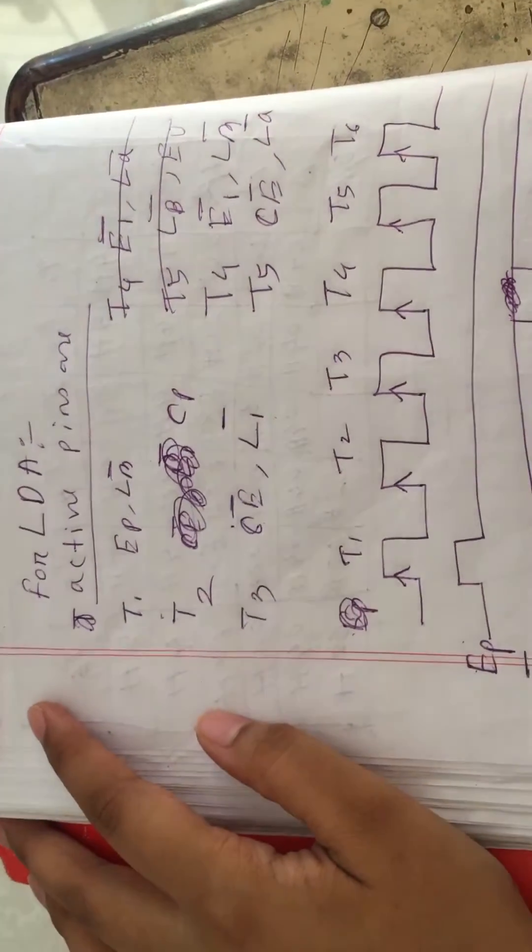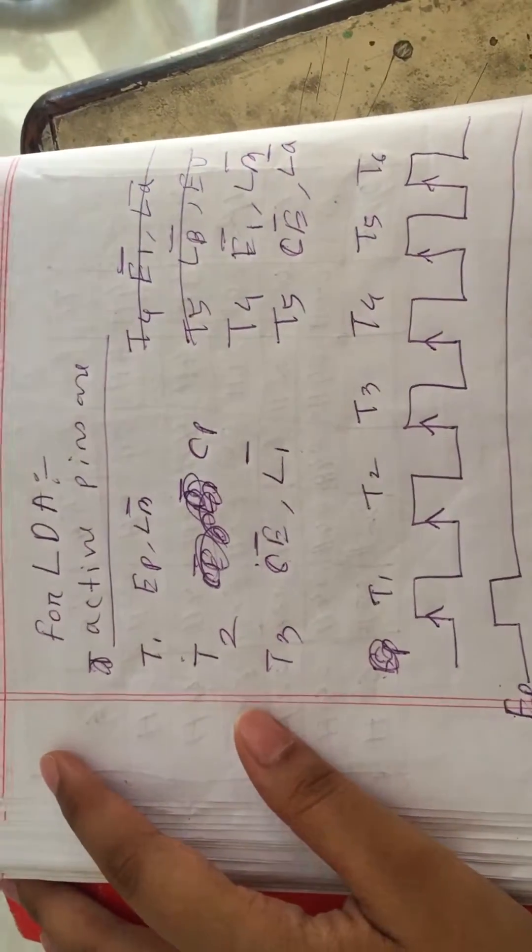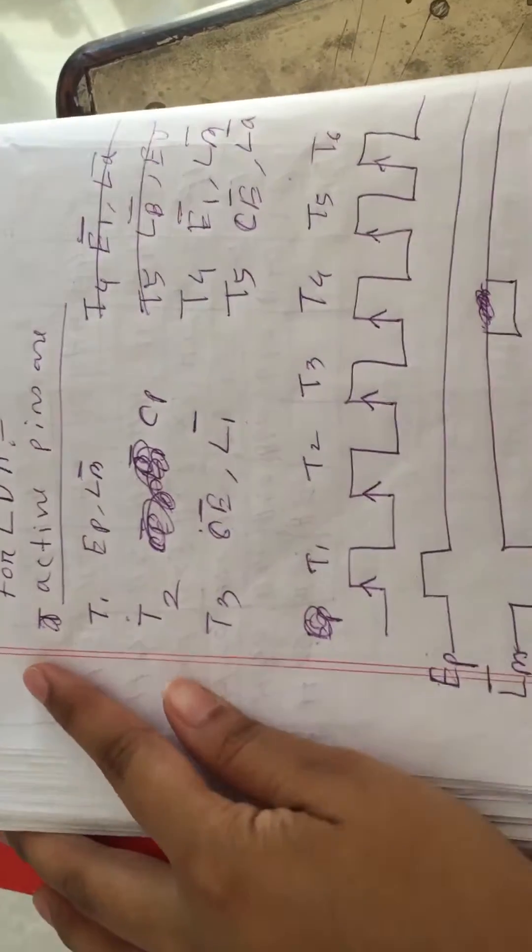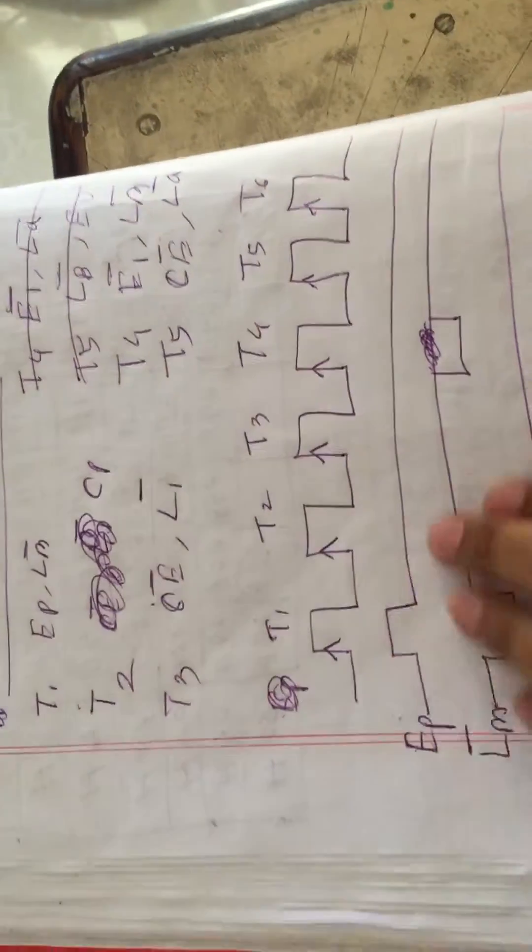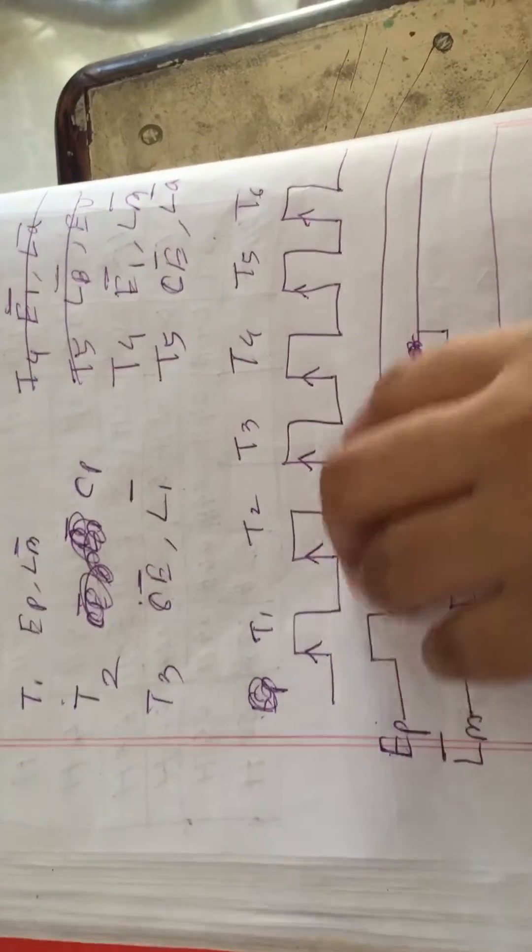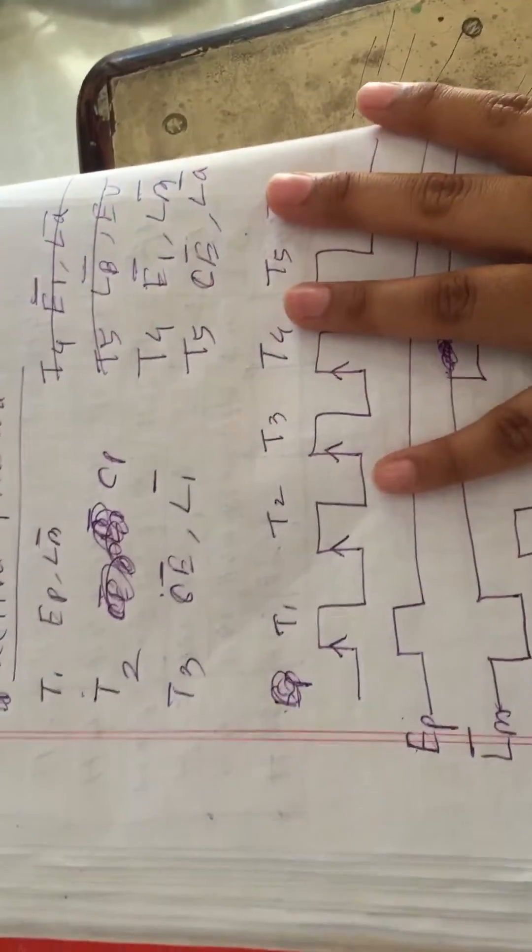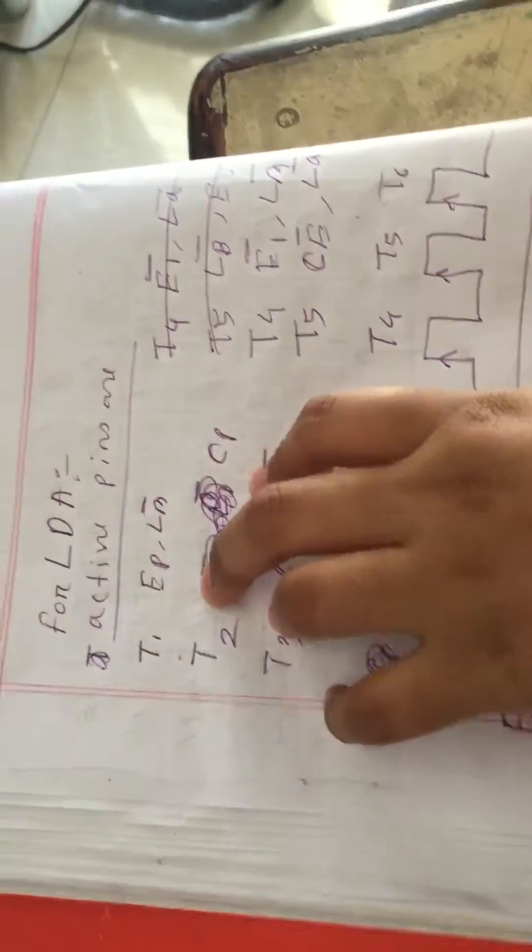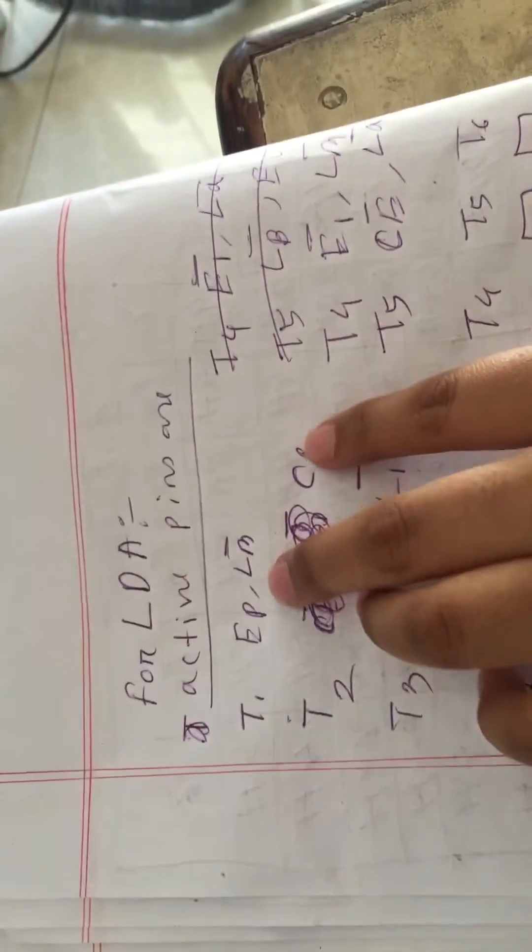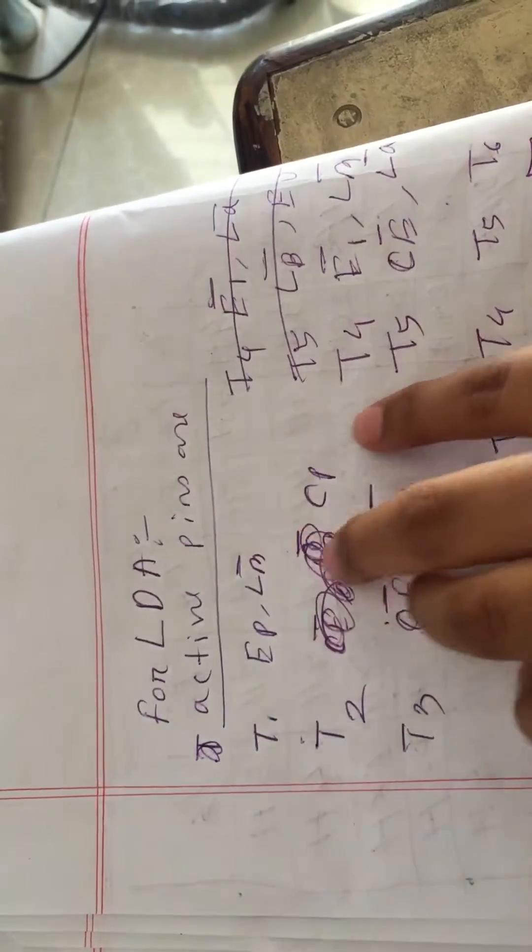Hello friends, welcome to my fifth part of this tutorial. Today I will show you how to draw the timing diagram. First, you have to give the cycles like this from T1 to T6 cycle. As we know, in SAP-1 we have six cycles and I will show you for the load cycle here.